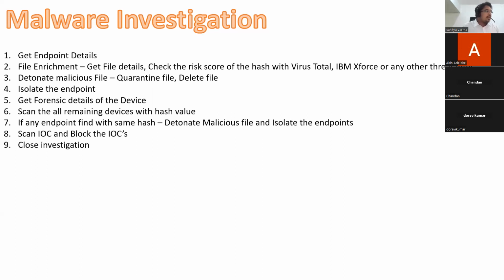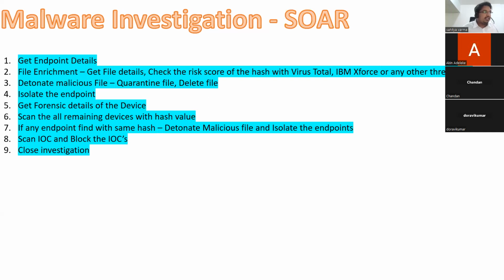And then we will scan the IOC. If required, we will block that particular hash value or IOC, and we're going to close the investigation. Let us see, if we have SOAR in our environment, what are all the steps that can be automated. Each and every step can be automated, and the SOAR solution can perform all these actions.